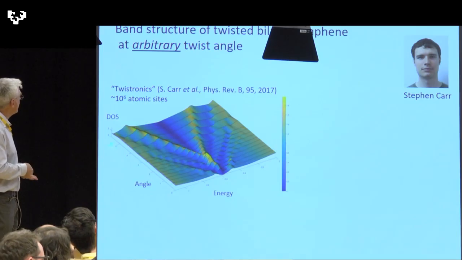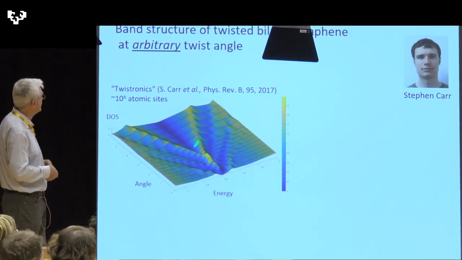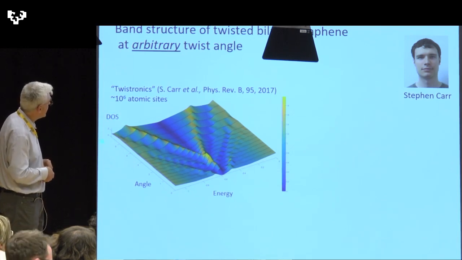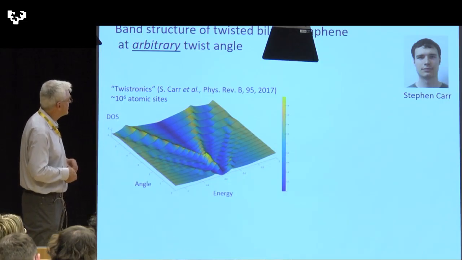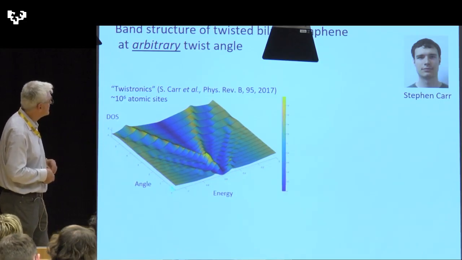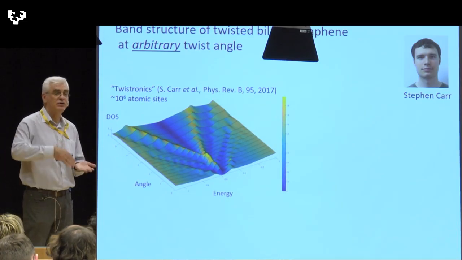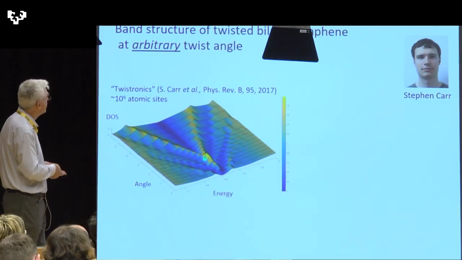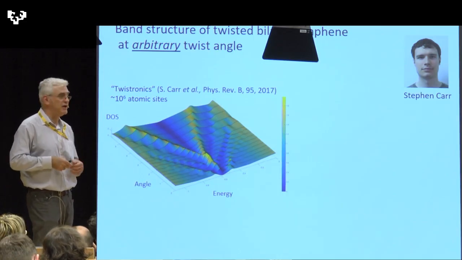And this is an example. So we have on the vertical axis, and also color-coded from blue to yellow, the density of states. This axis shows the energy, and this axis shows the angle. And the energy is 0 here. That's the charge neutrality point. And as you go away from 0 angle to about 1 degree or so, you find all these features which are entirely new due to the relative twist. In particular, you see this very high peak here. So the density of states really shoots up at this very special angle.